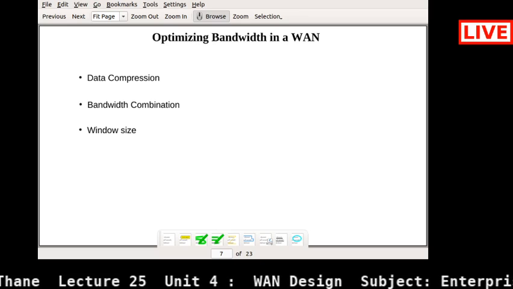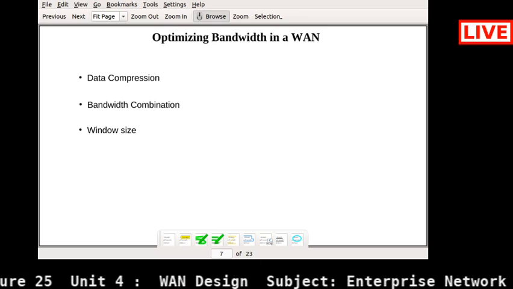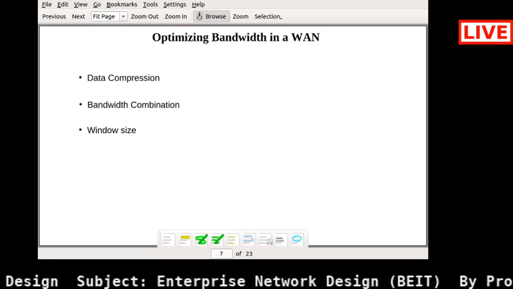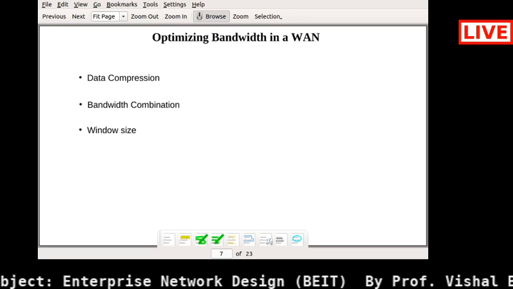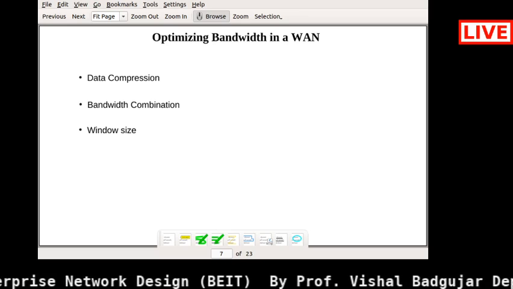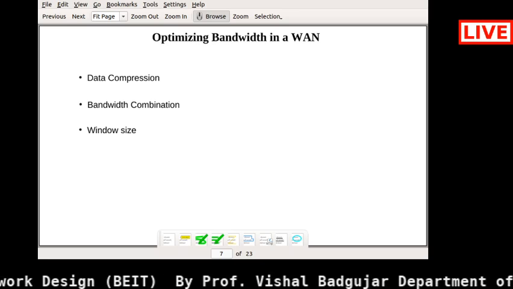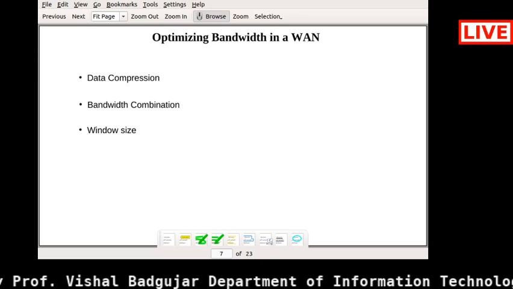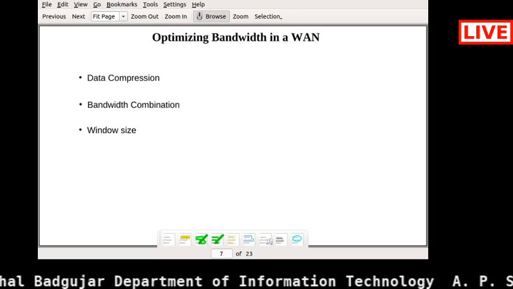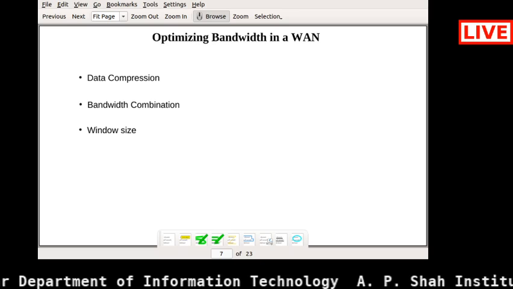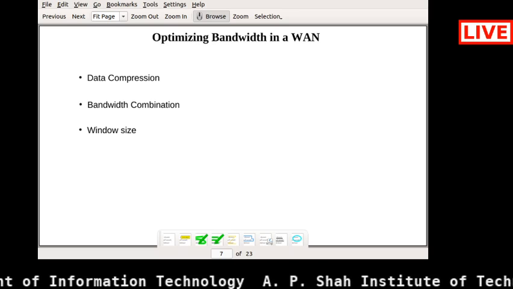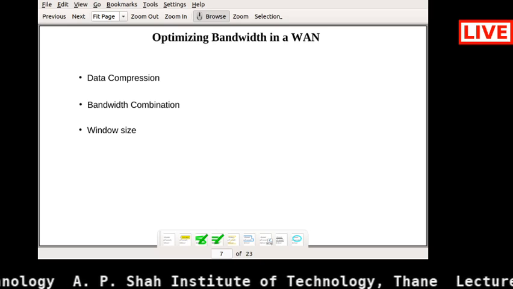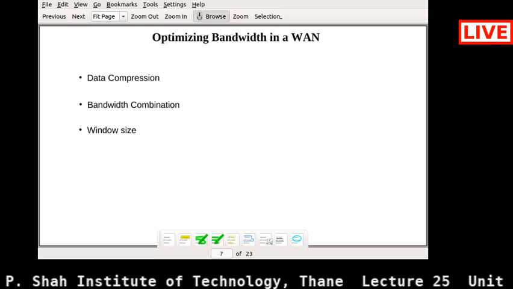Then the second one is bandwidth combination. For that, PPP is commonly used for establishing a direct connection between two devices, so peer to peer. We can use it for synchronous and asynchronous circuits also, using serial cables, phone lines, trunk lines, cellular phones, radio links, or fiber optic links.